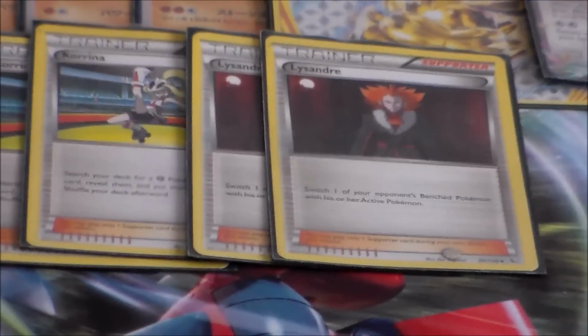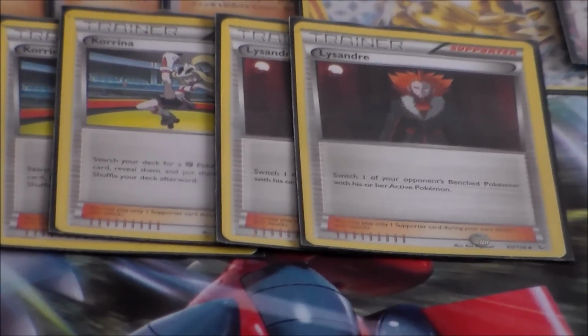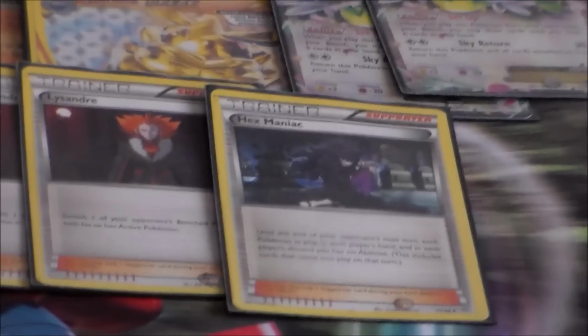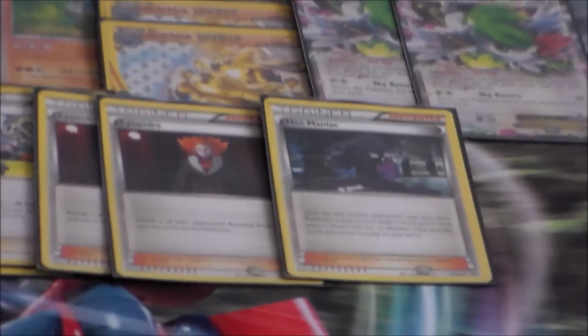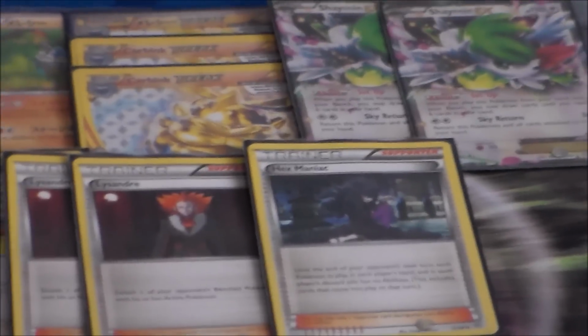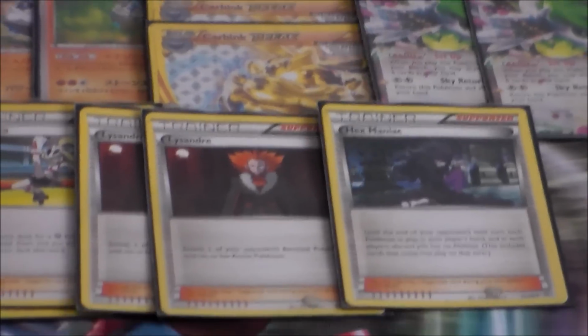2 copies of Lysander, just to be able to pick and choose our knockouts. We can one-shot anything with Power Memory, so by all means do so. And then 1 Hex Maniac, because if we go up against another Carbink with Safeguard or something, sometimes we might want to be able to knock that out, and we might not have our own Carbink handy to do so. So, 1 Hex Maniac doesn't hurt there. And also be good just to shut down abilities like Bronzong and the such, Bats, Alakazam, etc.